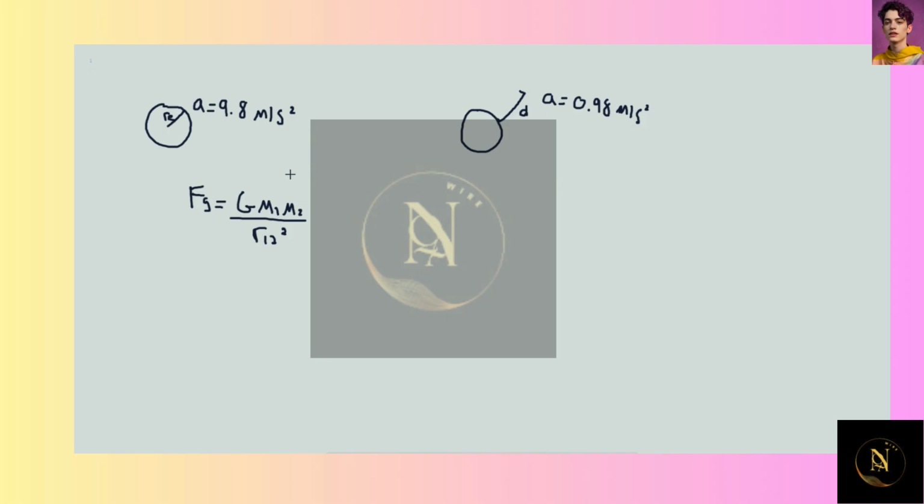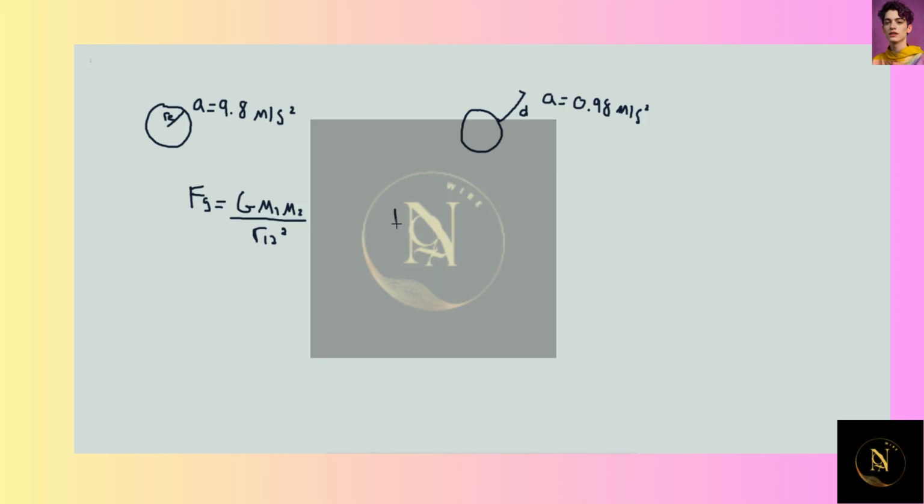We can do this completely analytically and mathematically if we want, but it's probably a little bit easier just to look at our equation for the force due to gravity, and we can reason our way through this. If the acceleration is decreasing by a factor of 10 between these two situations, that means the force must have also decreased by a factor of 10. And so we know that the gravitational constant isn't going to be changing here, and the masses aren't going to be changing either. So the only way this can happen is for the denominator, the distance squared, to decrease by a factor of 10 between these two cases.